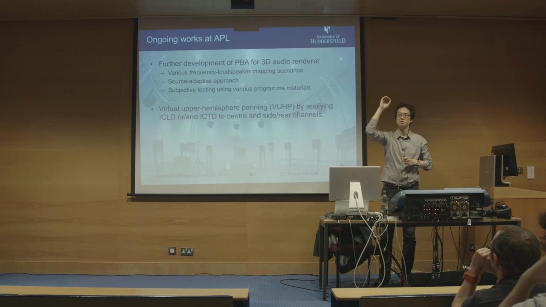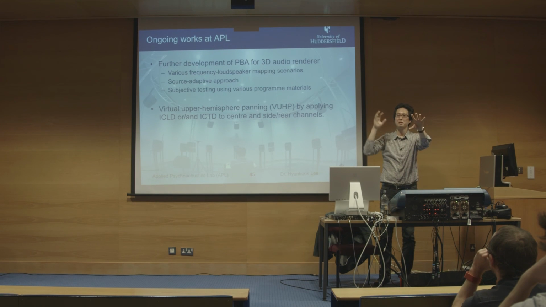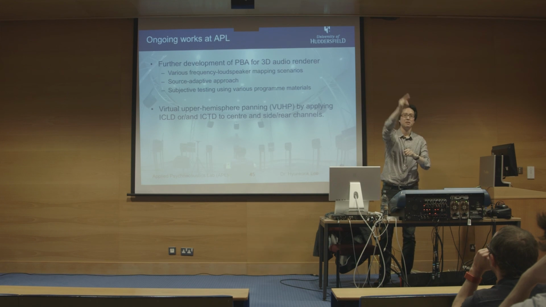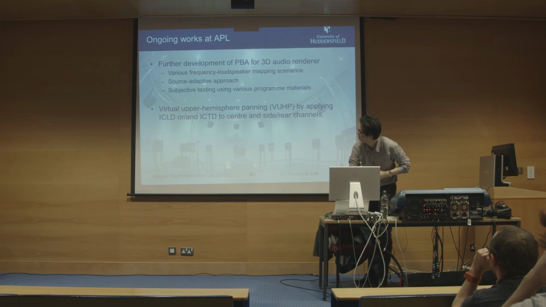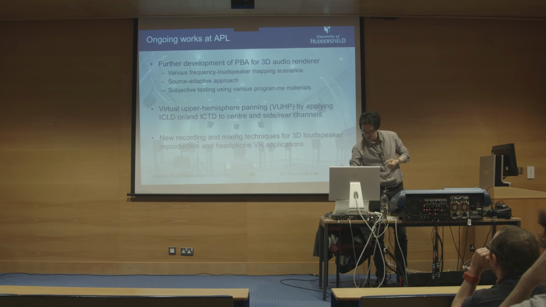And then you apply some level relationship between the center speaker and the side speakers, and you can also have some panning this way as well. So you can kind of make the image appear wherever you want. Of course, there's no accuracy here. It's for flexibility and creative purposes. So this virtual upper hemisphere panning is being developed. We're also working on new recording and mixing techniques for virtual reality applications.